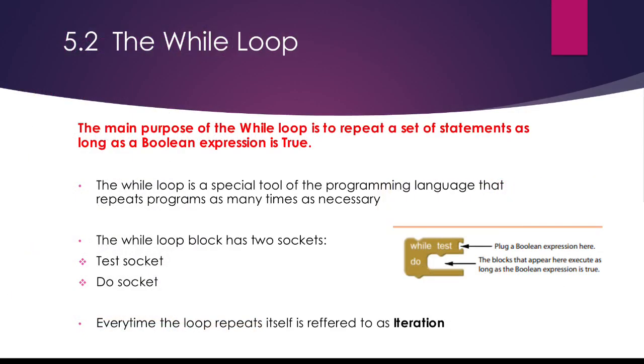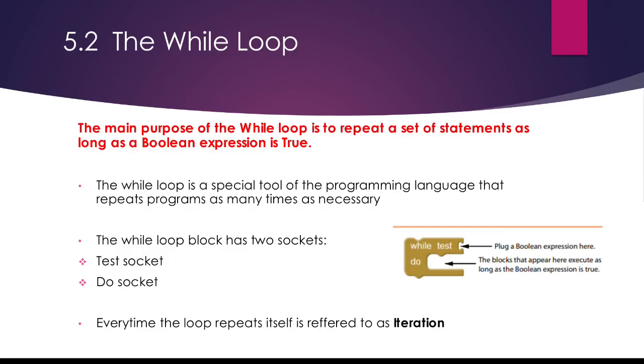Now let's move on to the while loop. Programming languages provide special tools known as loops that repeat operations as many times as necessary, and the while loop is one of those. The main purpose of the while loop is to repeat a set of statements as long as a Boolean expression is true, and it is found in the control drawer of the My Blocks editor section.